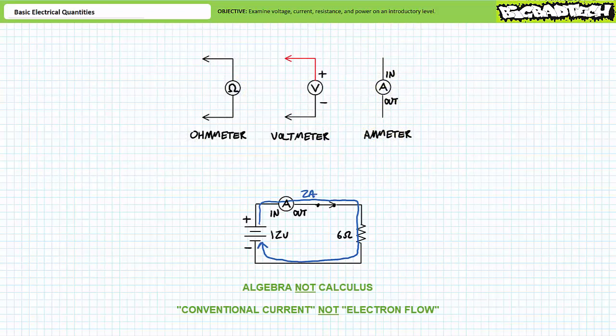It's just that no one uses it and everyone uses the accepted convention. The current flows from the positive terminal of voltage source to the negative terminal of voltage source. Even if you hook up an ammeter backwards and conventional current is going in the out door and out the in door, the magnitude of the current will be the same. The accepted polarity or sign indicated by an ammeter or voltmeter is always with reference to conventional current.